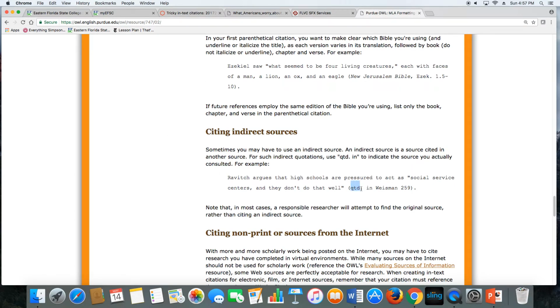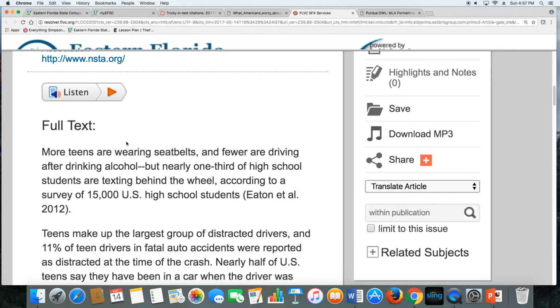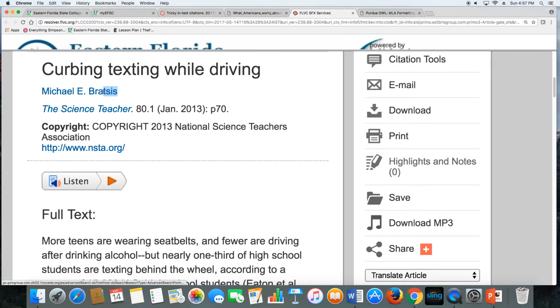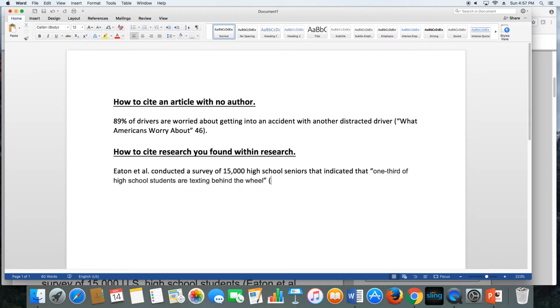Quoted in? Where is it quoted? Well, ours is quoted in Brotzis, and it's on page 70. So let's make that clear. We would do quoted in Brotzis, page 70, and close it off.